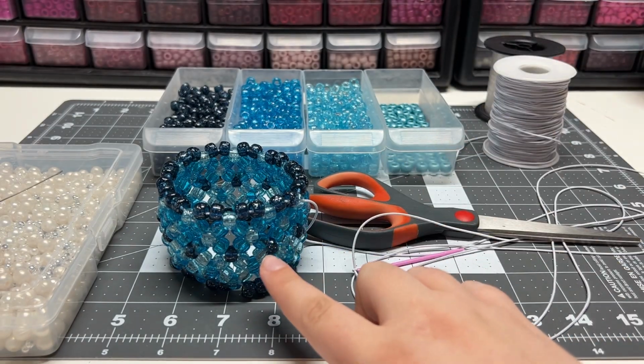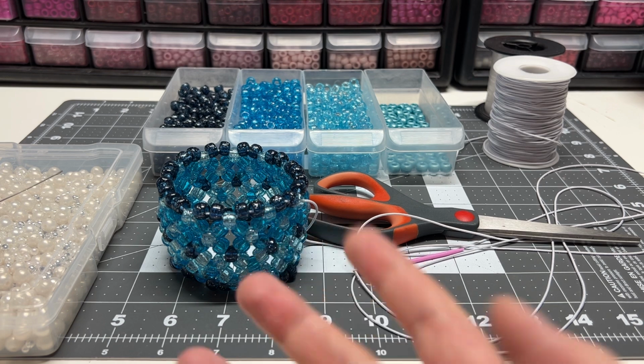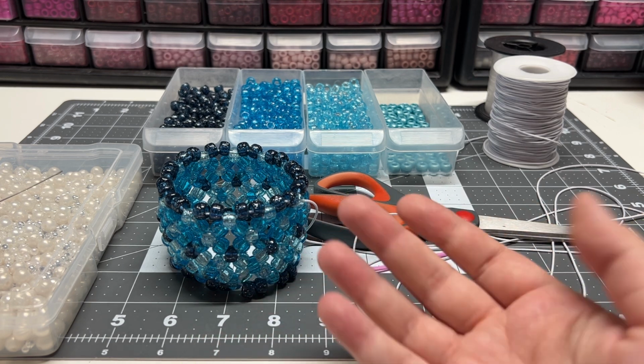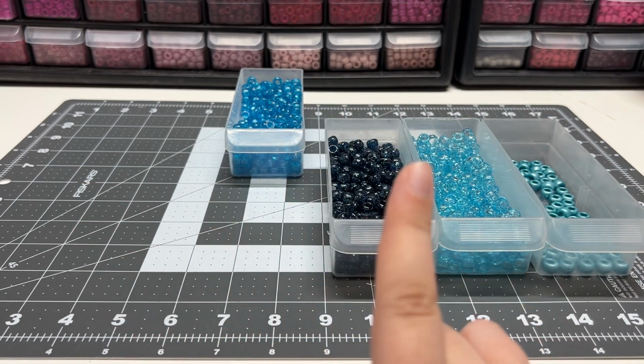You're going to need to make a 2X cuff. If you're not sure how to make an X-base cuff, my tutorial is here. And you need to stack it 2 high, or at least 2 high. I guess technically you could do more than 2 high. One thing I did forget to mention, this is very important.